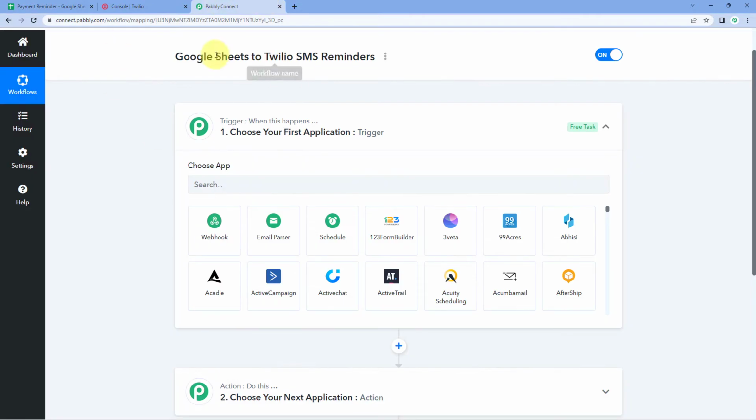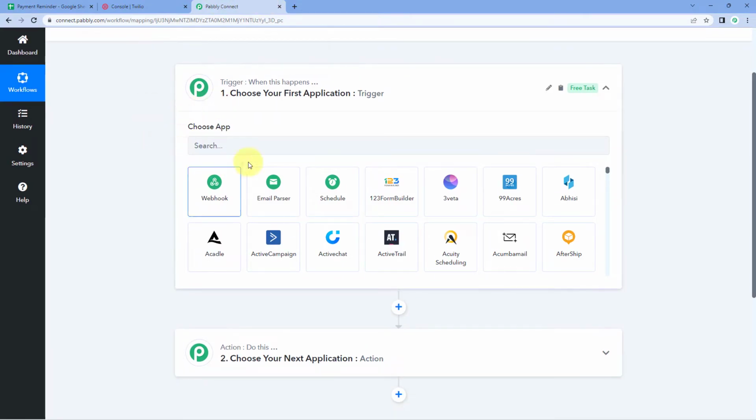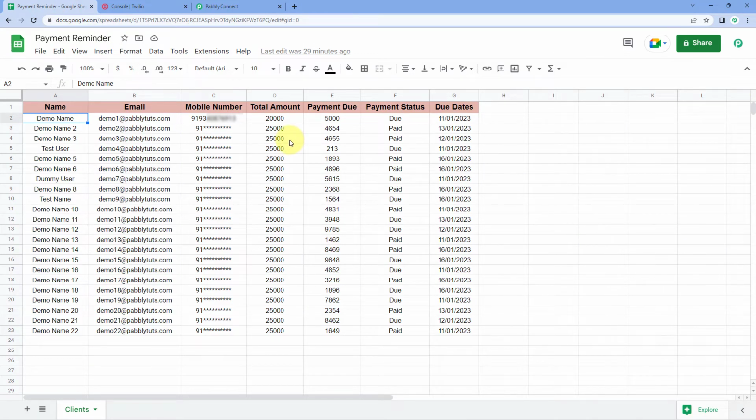So let's begin, guys. Now here in Pabbly Connect, in the trigger window, we first have to make sure at what time interval we want to send the SMS notification. For example, do you want to send the SMS notification to your customers on a daily basis? Like daily you want this automation workflow to run. Daily it will get the details of all the customers whose payment status is due, and after that, on a daily basis, it will send the SMS notification to the customers whose payment is due. Or if you want this automation workflow to be executed weekly, you want to send a weekly reminder, a monthly reminder, or what will be the time interval between the reminders.